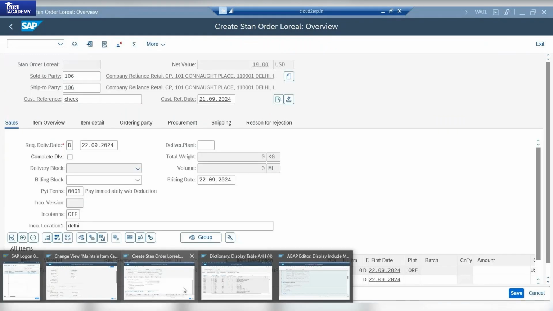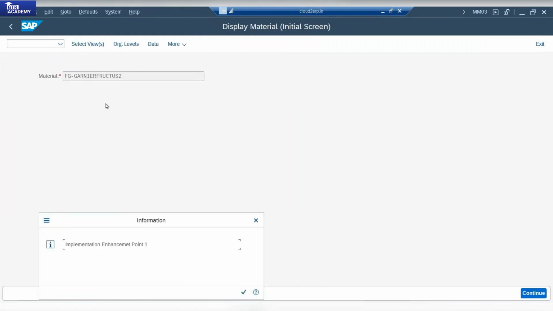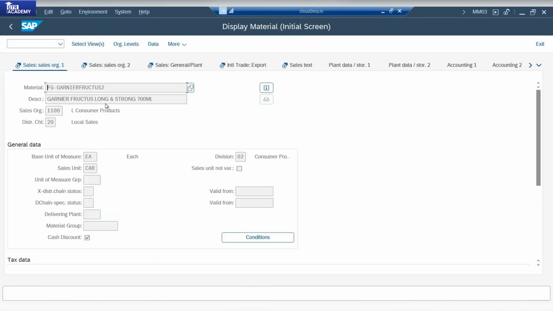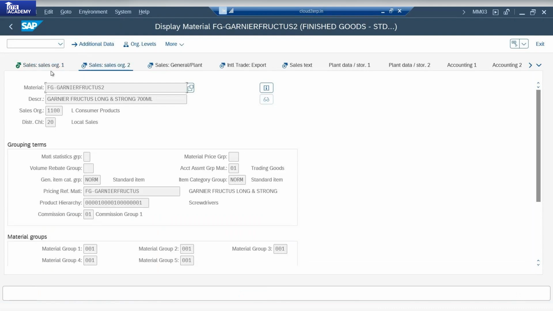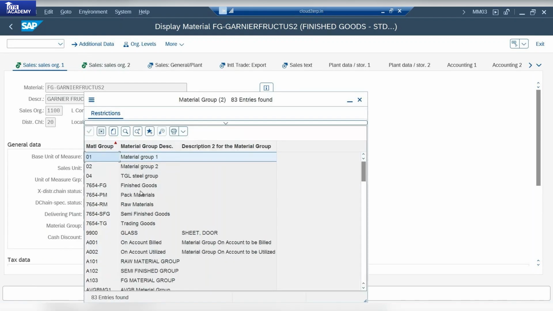Let's look at this. So you can say if material group is 7654-FG, then my item usage is finished good free, ZFGF.